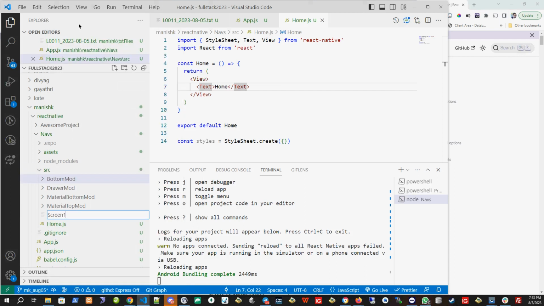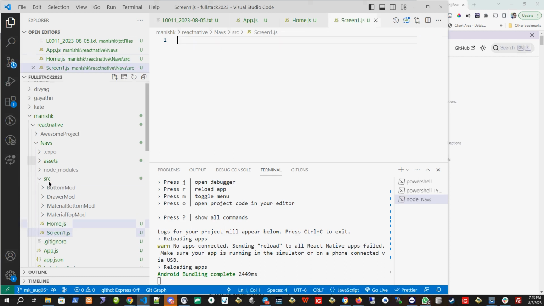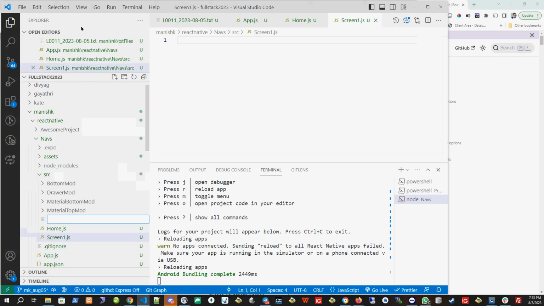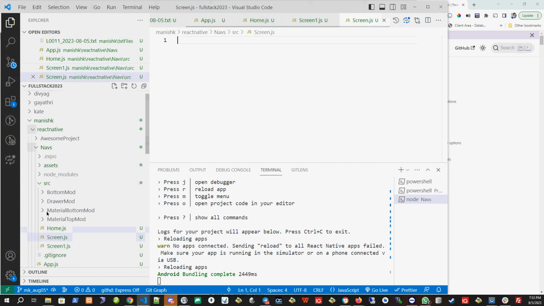So let's create screens. I will say screen1.js. Next is screen2.js.